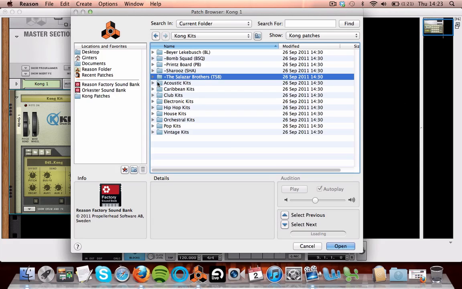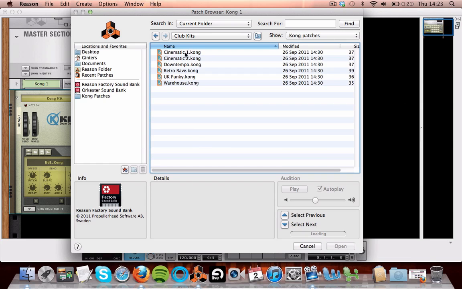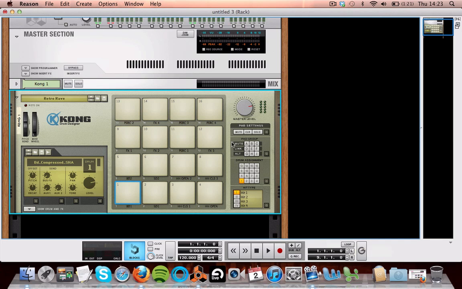To access these folders, we either click on the button on the left hand side, like so, or we can just double click and go in there, and this is your list of patches. So I can go in, select that particular patch, scroll down here, click OK, and that'll load that patch into that drum machine. Like so, and we can scroll through those different sounds and have a listen to see whether that's the type of sounds that we want to put into our track.